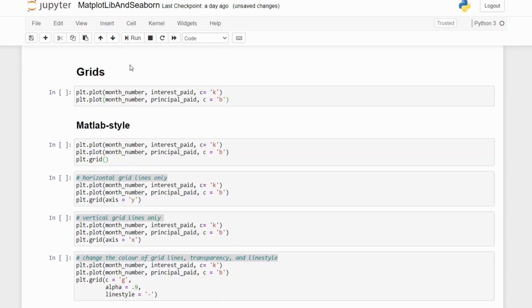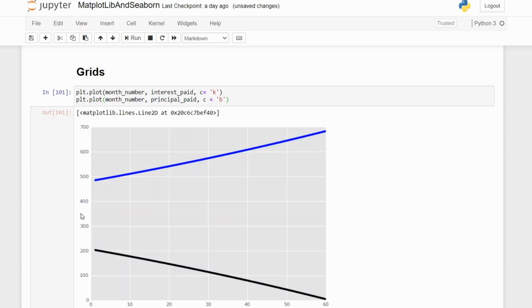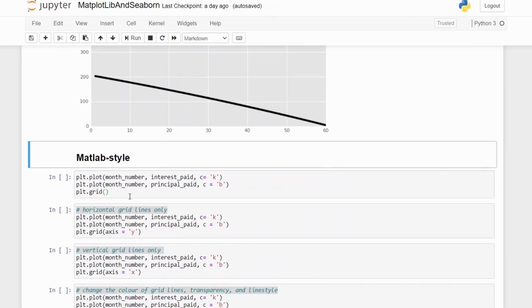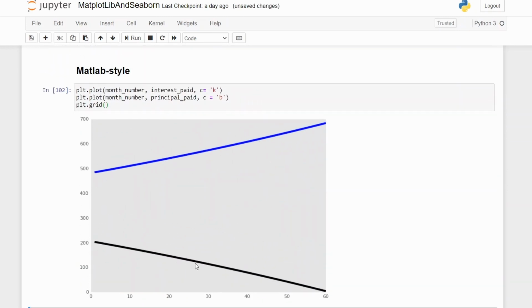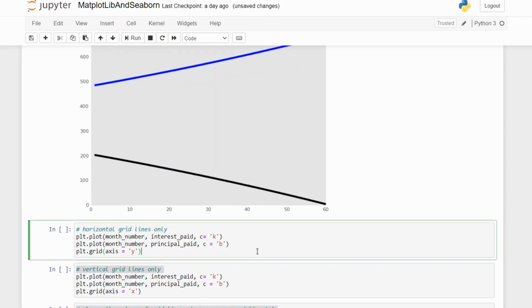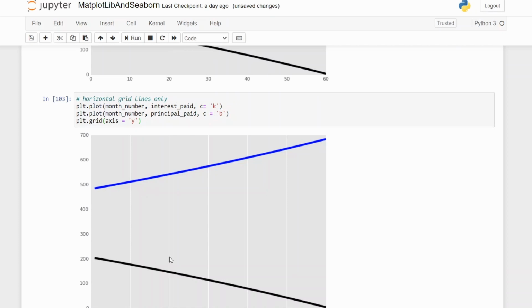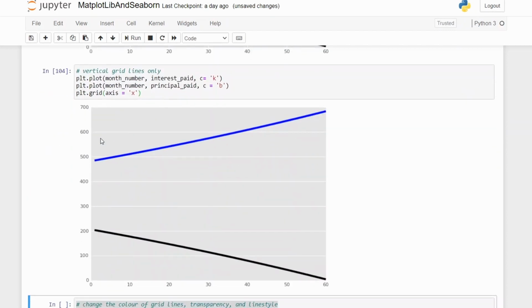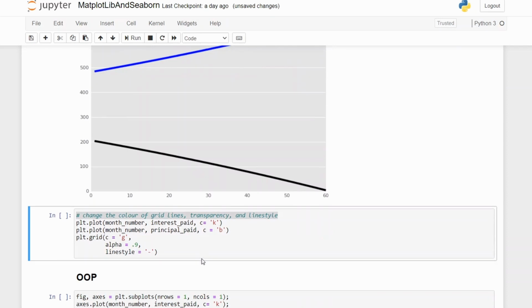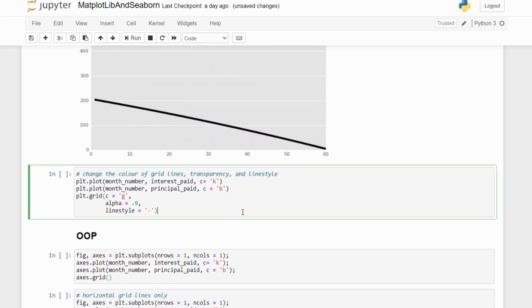Now let's focus on the grid itself. So we can change the various grid parameters. Let's remind ourselves of this simple graph and work from there. First of all, if we use the method .grid without any parameters, we're going to get no grid at all. Now, if I just pass, say, one of the parameters to this grid method, say axis equals y, we will only have the y vertical lines, and similarly just the x, just the horizontal lines. But we can also pass some other parameters to the grid, so the color, the thickness of the lines, and their style. So this is how it all will look like.